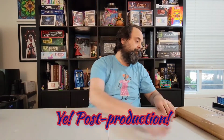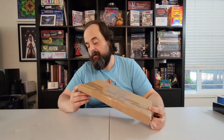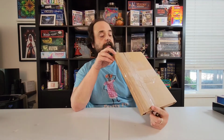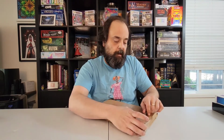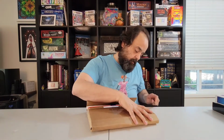So I'll set that over there. I'm going to move on to my big boy. So this was in an outer priority box. I spent so much on this raw that I recommended the gentleman ship it priority, and he shipped it insured. Because I spent $560 in the bid for this raw book, and I'm hoping when she goes to CGC or maybe CBCS at this point, it will be real and at least a 9.0.